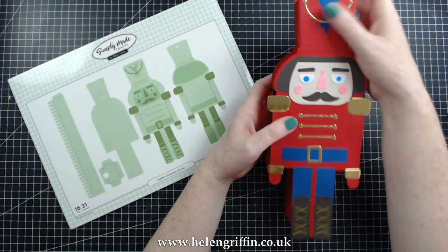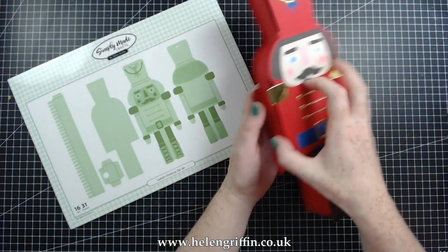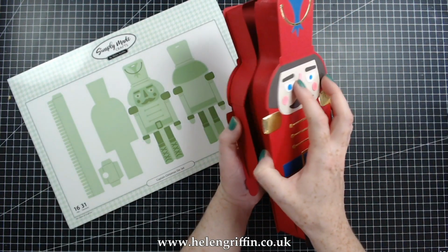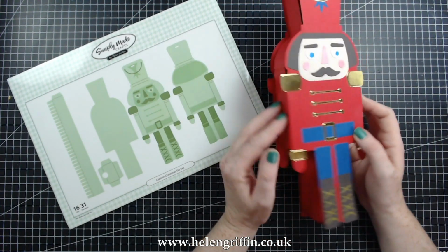So today I have this lovely Captain Christmas die set. This is a beautiful nutcracker and it's double-sided as well, and it lifts off just like so, so you can fit loads of treats in here as well. So that just slots back in there, and in today's tutorial I show you step by step exactly how you can make this gorgeous gift box here.